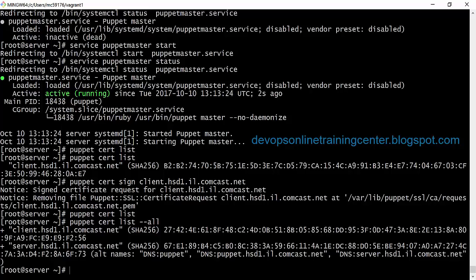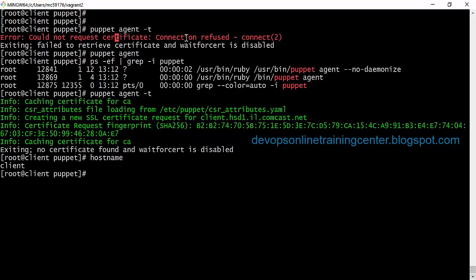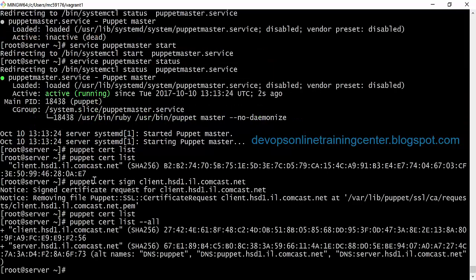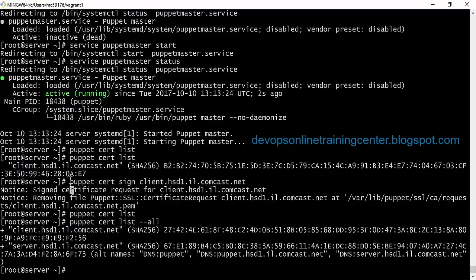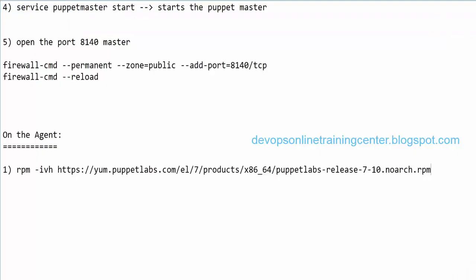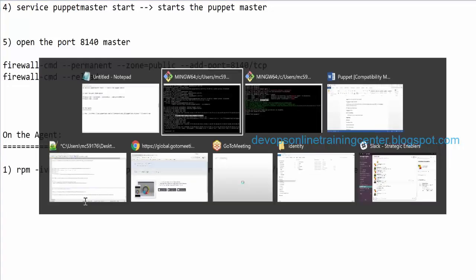So first we started the agent, Puppet agent -t, and before that step we need to start the master. We haven't started the master, so it was failing. Once the master is started, Puppet agent sent the certificate for validation, and we validated the certificate using Puppet cert sign. This is the command, Puppet cert sign. So Santosh, we have started the services on the master, right? Yeah, right. We started.